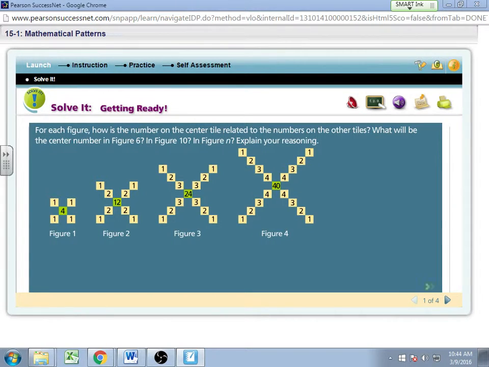The change is going up by 4 each time, from figure 0, which would just be nothing, to figure 1, and then figure 1 to figure 2 is a difference of 8. And now you add 12 to get to 24. Then you add 16, and then the next one would probably be 20. This is linear, I think. Right? Why would that be happening? What is it in this pattern that's making that happen?